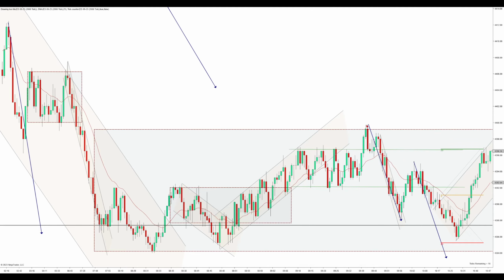So we break out of this range. Most breakouts fail. Now also consider this uptrend has a break and a new high. So the uptrend played out. We have a breakout of this range, and most breakouts fail. And so you could get a short if we can manage to get below the EMA here. But the EMA has been up for a while. And so I don't like this right here, because it's right into the EMA.